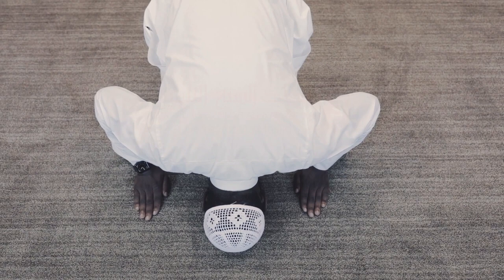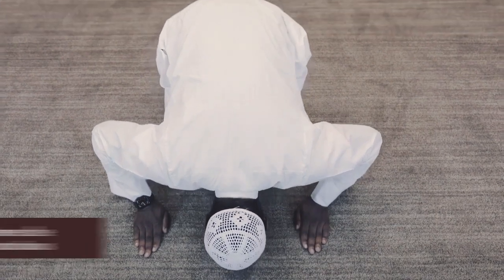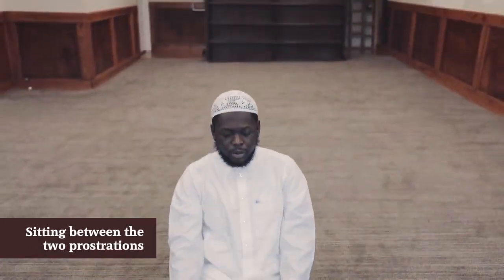To stand for the second rak'ah, he supports himself on his two hands, and he returns to the standing position as he was in the first rak'ah. Allahu Akbar.